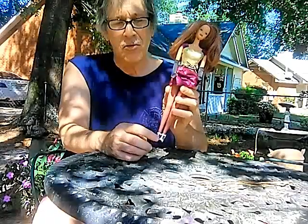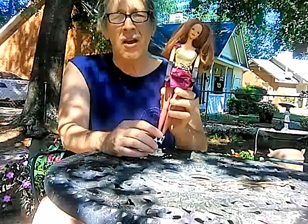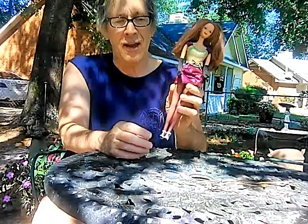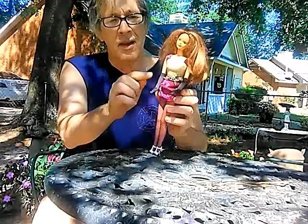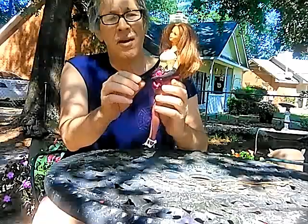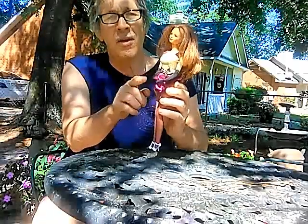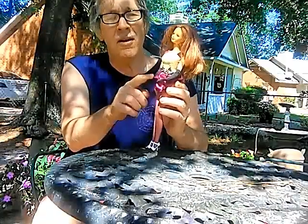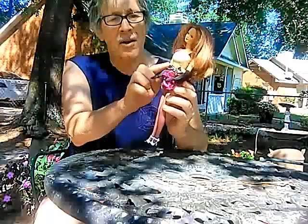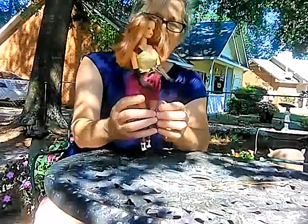So these shoes are actually replacements from a pack called Millicent Barbie Pack, which has extra stuff for Barbie dolls. And this wasn't a part of it neither. This is also part of this Millicent Barbie doll pack that I got. And so this is kind of a replacement. This is an add-on, but this is the original outfit here.